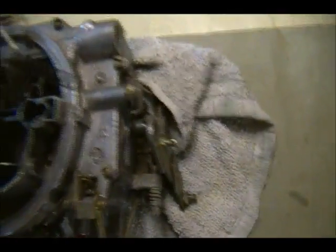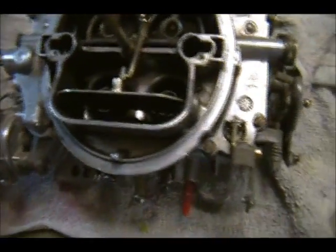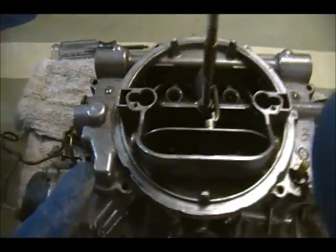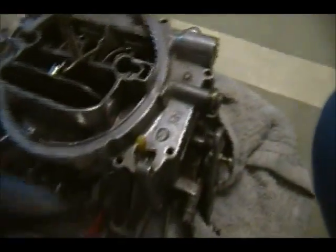Also cleaned. Spring. Got it. Okay, now I'm going to proceed to take those screws out. I'll bring you back when I have it ready to go. Okay, back in a bit. Okay, all the screws are removed.